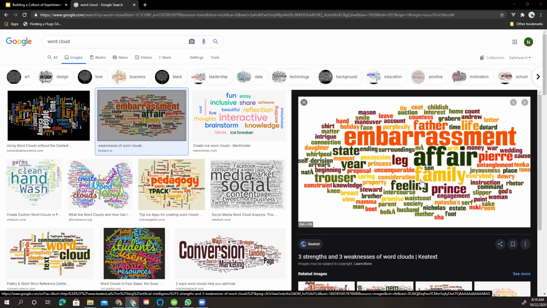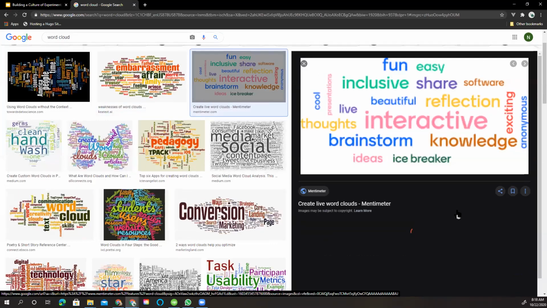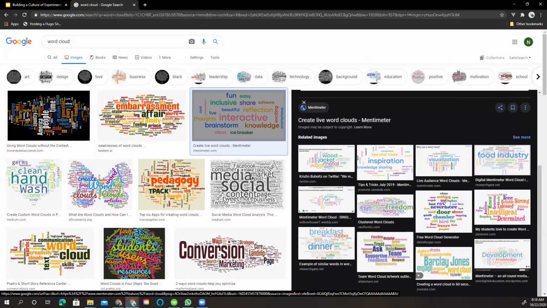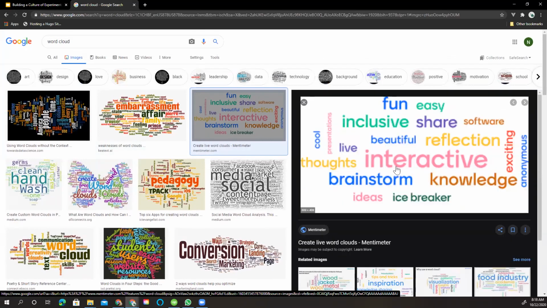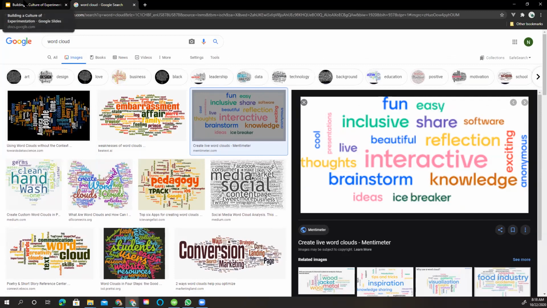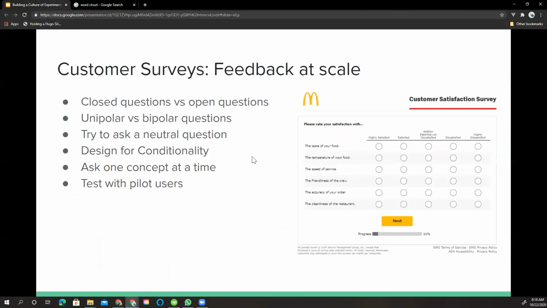So this is kind of a sadder version. Let's find a happier one, not germs and hand washing either. I don't want that one. There we go. Here's a word cloud of happier things, but you see interactive is biggest. So you would say, oh, there's lots of feedback on interactivity. Also, for building word clouds, I usually go through and format the text slightly because people use different words to explain the same thing.